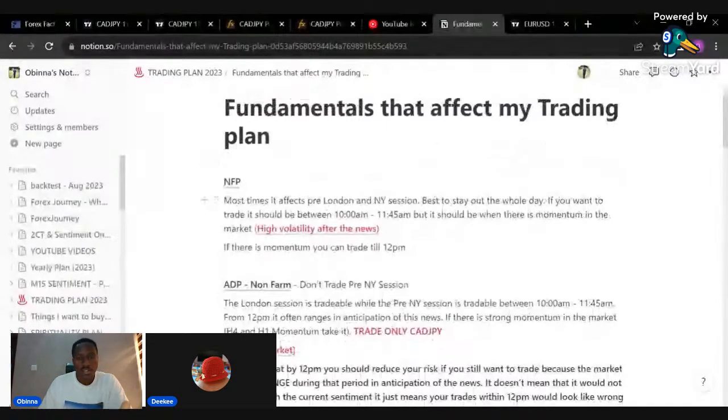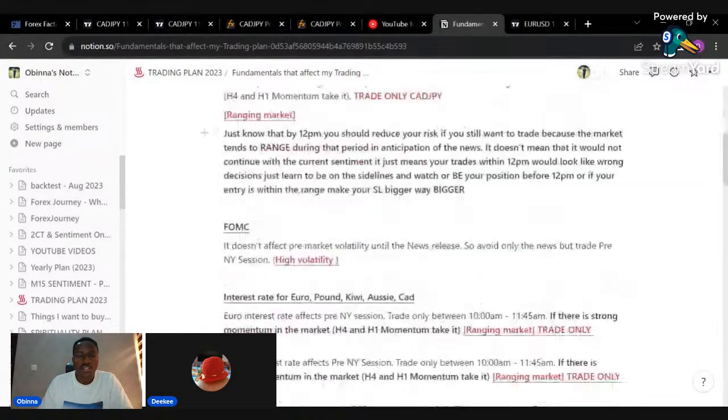I don't even bother because there's this temptation to trade when you come to the chart. So why force that temptation on yourself when you can just close your laptop and do something else? The day you should be trading, you will come and you'll see something good. But if you just look at the charts, you always see something even when you know you are not supposed to be trading. So most times when it's NFP day, I don't even come to the chart. I'm not trading that day at all.